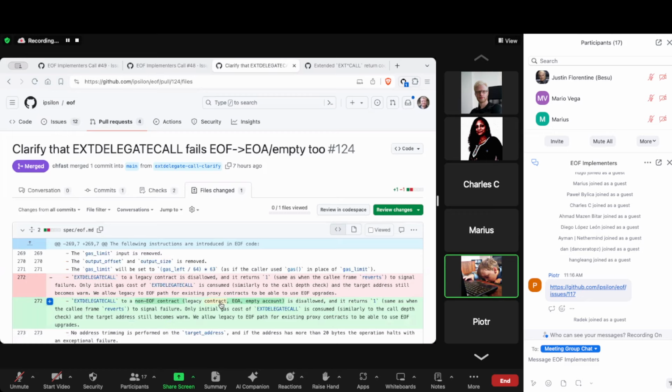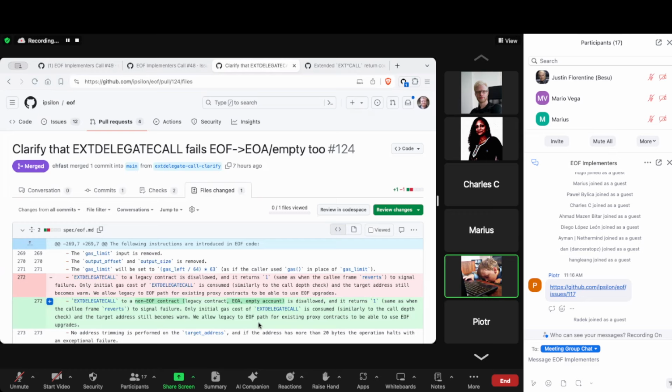Is bytecode of 0 length a legacy account or legacy contract, or is it no contract? One interpretation is only real contracts, but I think what we decided to revise it to was the more restrictive one, just for safety, in that ext delegate call will only succeed if the target is an EOF contract.